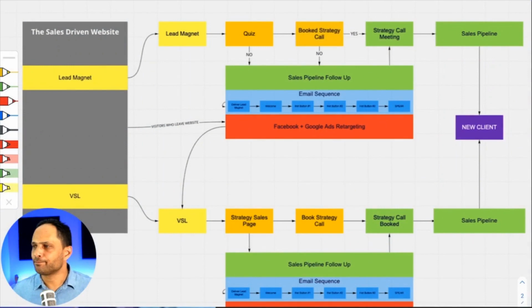If we look at the iPad, you can see that this is a little bit of a diagram about the power of a sales-driven website. Normally a designer or marketing agency will build you the website, which is just this bit here. But the reality is that website needs a whole engine behind it. So for example, a lead magnet. We put a lead magnet on every single page of the website. What's a lead magnet? Well, let me show you.